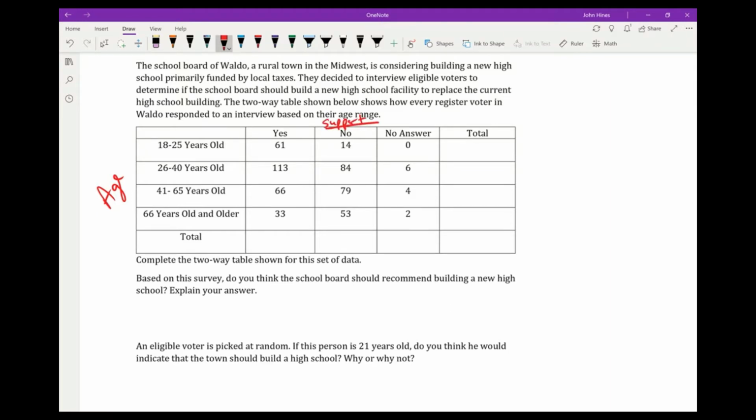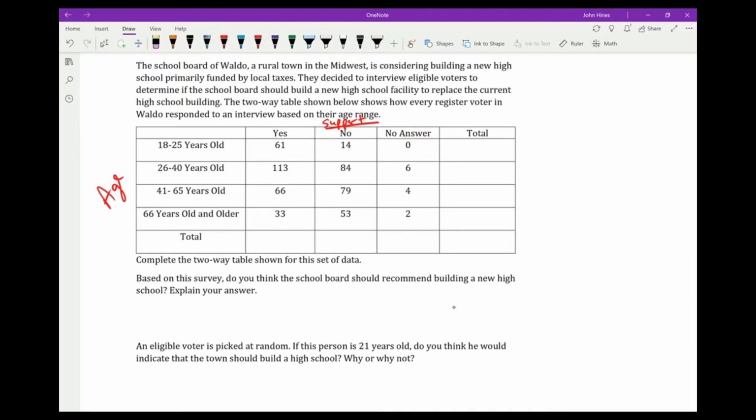And the way that we read this table is this 61 means 61 people said yes that fall in this age range. 53 people said no that fall in this age range. That's how these two-way tables work. And a lot of the times we care about the totals. The marginal totals are what these are called. So let's go through and find what's in our margins, the ends, the sides of the table to represent the totals. And the way that we do that is we just add them up.